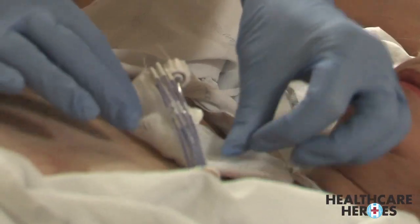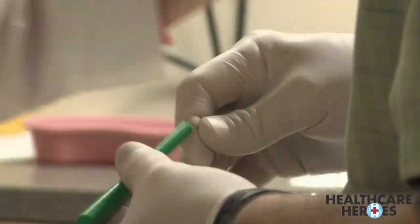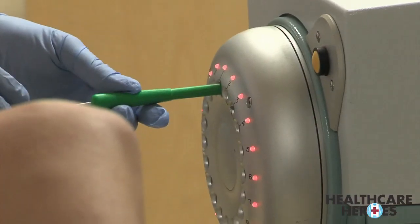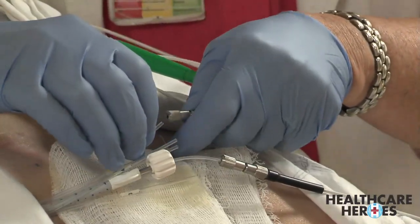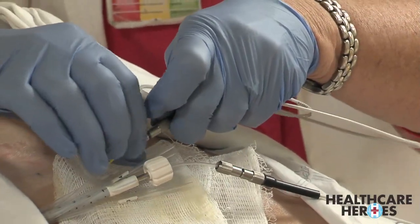It was like little worms — that's the only way she can describe it. The lines that will carry the radiation treatment are being fed through tubes into the catheter in Teresa's chest. Each tube is then placed into a machine that will deliver the radiation treatment. Dr. Payne can adjust the amount of radiation each tube carries. Teresa will receive the exact amount of radiation she needs to make sure all of her cancer cells are eradicated.